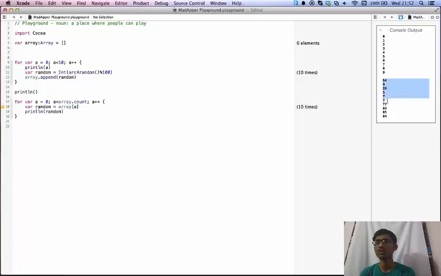You see now what's happening is it's actually going through my list of numbers and printing them out on the side here. So there you have it. That is the for conditional loop.